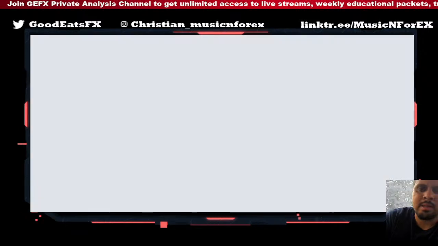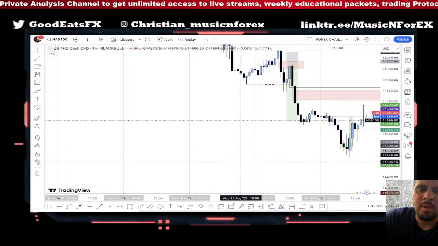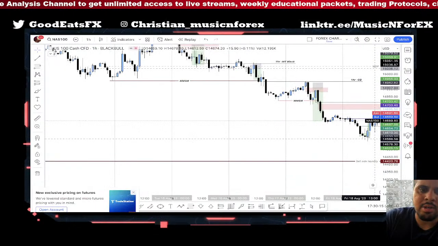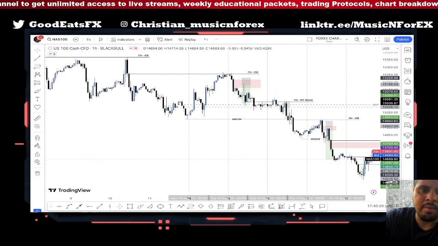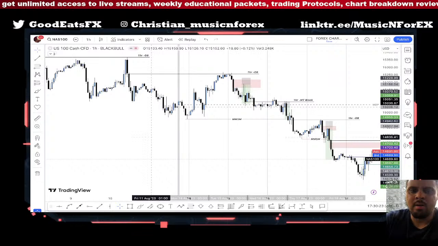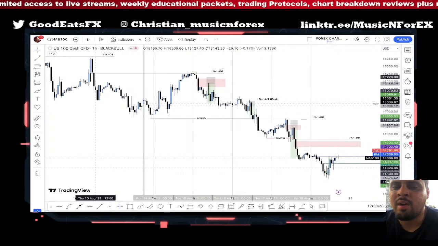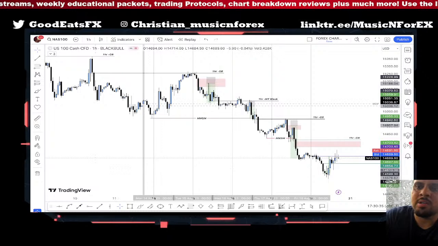Okay, so we will go down to the 1 hour chart, 15-minute chart after this, but I wanted to start here. So, start of the week. Remember, we want to see early on in the week a run up. Why? Because if we run up, we want to see a run up into a premium. We know that this level here, I'll put it on the chart so that we have it here.